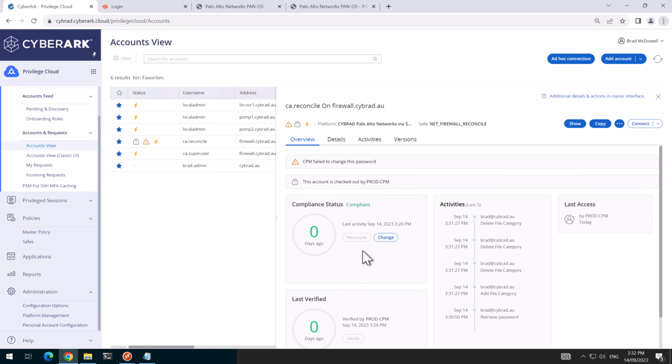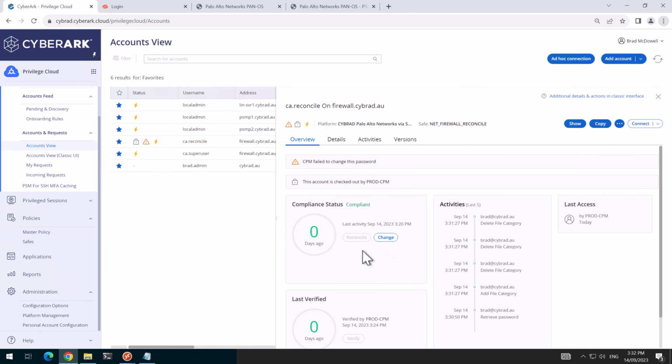I'll go back to the accounts view and I'll go to connector server 1 and we'll restart the PSM service, Privileged Session Manager. We'll restart that so that those changes are applied. Back on the workstation, I'll try and use the super user account to connect to Palo Alto Web and we'll hit connect. As we can see, that's entering in the details. And as we can see here, there's a validation issue. I'll show you how that's resolved shortly.